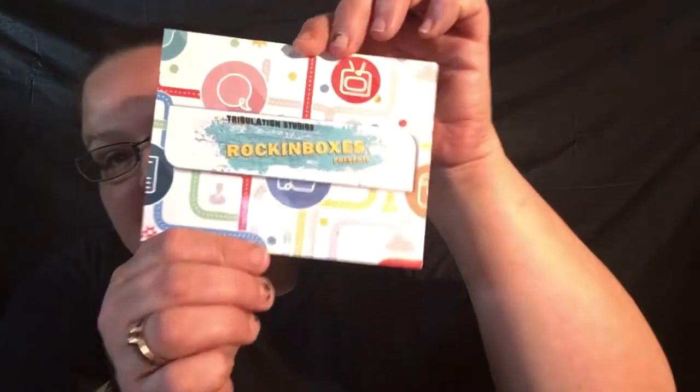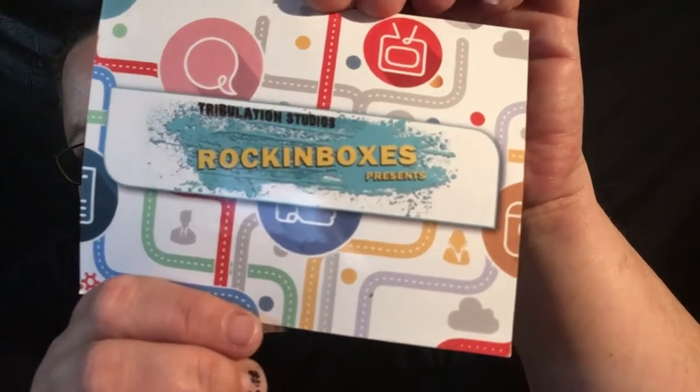We really appreciate what he did — he did not have to do this and he did, and he's such an amazing person. We really really appreciate it. Just to see our picture on something like this, it really made it special. We also got a couple little stickers, a bigger sticker, and a Sean Rockin Boxes postcard. It says: 'Dear Sammy, thank you for your amazing support, enjoy your rockin boxes and your very own channel box. Big hug, Sean, xoxo.'